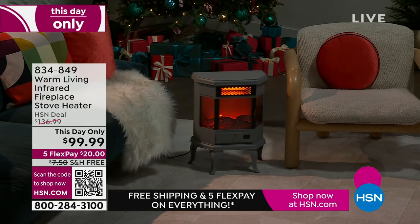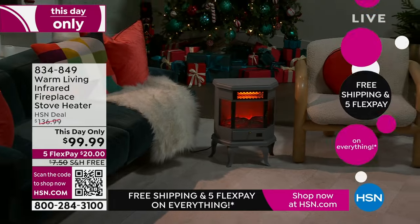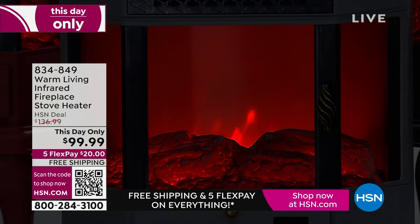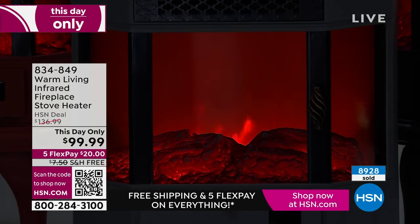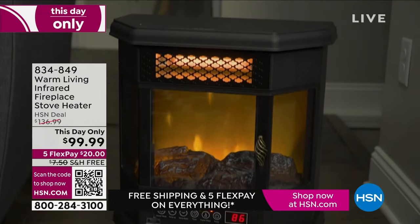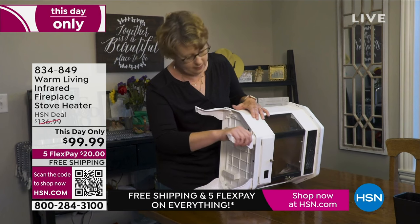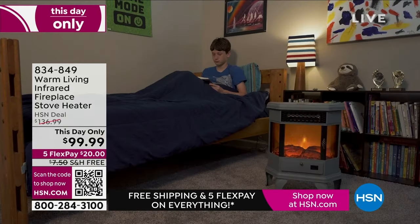Look at how gorgeous it looks — it's beautiful furniture. It warms up the room metaphorically and literally. The beauty of the flame effect: this is the same flame effect they use in Hollywood in major motion pictures and the shows you love to binge watch. And best of all, it is 365 days a year, 24-7, because you can use the flame effect with or without the heat.